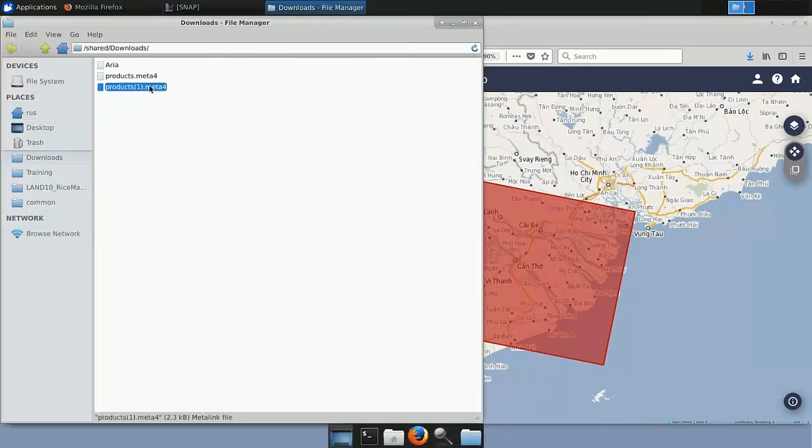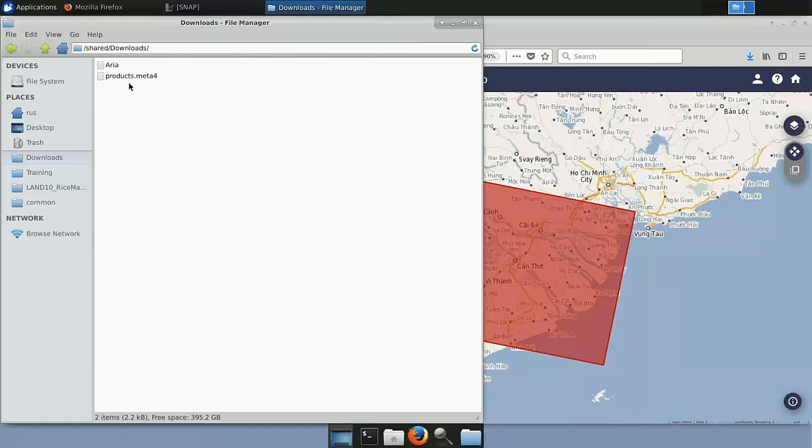So now what we have here, I have a duplicate. It's the cart that has been downloaded. The cart is basically a metalink file. It's a file that contains a link to the specific products that I have selected before. And what I want to do is to use a download manager. A download manager, in case you don't know, is a computer program dedicated to the task of downloading standalone files from the internet for storage.